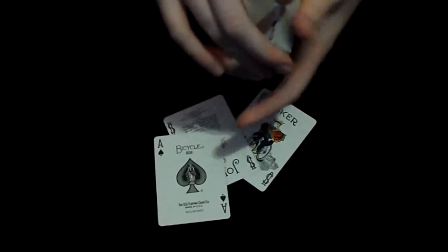Now for this trick we need the two jokers, but we also need to select a card. But I'm not just going to get you to select a card, I'm going to get you to name a card face up. It can be absolutely any card, but for this we'll just use the Ace of Spades because it will be nice and simple.